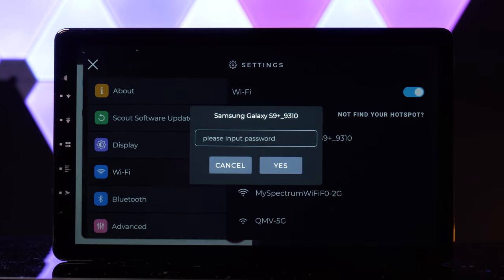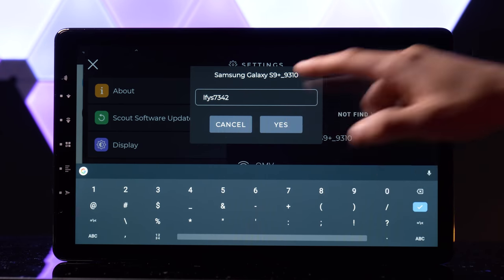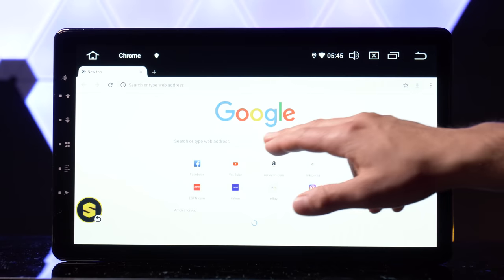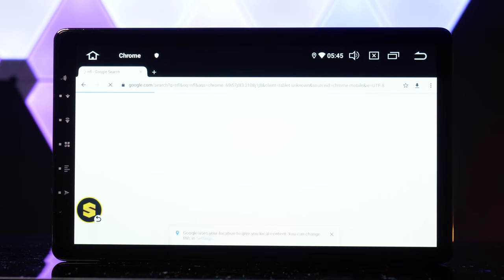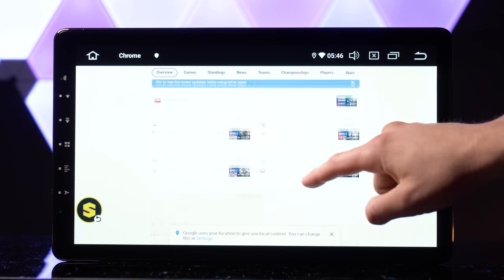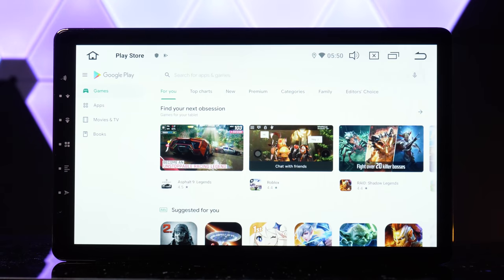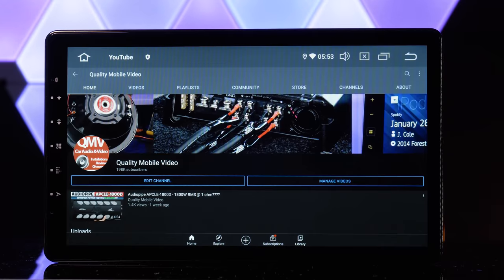To use the Decita Vivid 13 to its full potential, you need to connect it to a Wi-Fi source — either use your vehicle's if you have Wi-Fi, or simply use your phone as a personal hotspot. The stereo settings control the Wi-Fi and Bluetooth connectivity. Be aware you will be using your data if you use your phone as a hotspot. Once connected, you can literally do anything you want — treat the head unit like a tablet or iPad. Google, Gmail, and some other apps are pre-downloaded, but you can access the Google Play Store and download literally whatever you want. I downloaded YouTube and it worked perfectly.